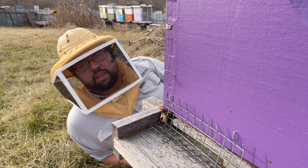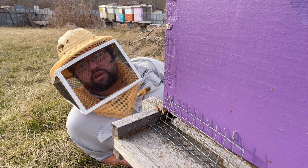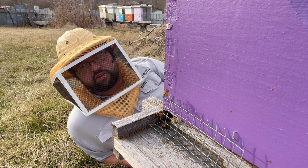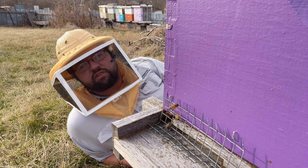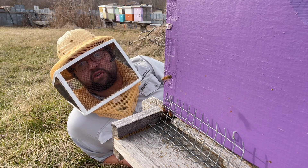In an average year, pollen flows will usually ballpark around the first week of March for us. This is another El Niño year, as we're seeing the flooding in California again like we had last time. So we're probably going to have another early spring, and the trees already have pollen flowing a good month ahead of their normal schedule.